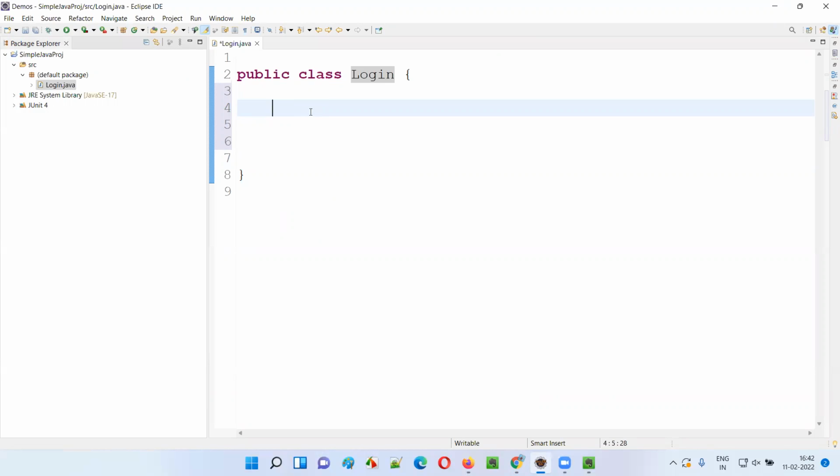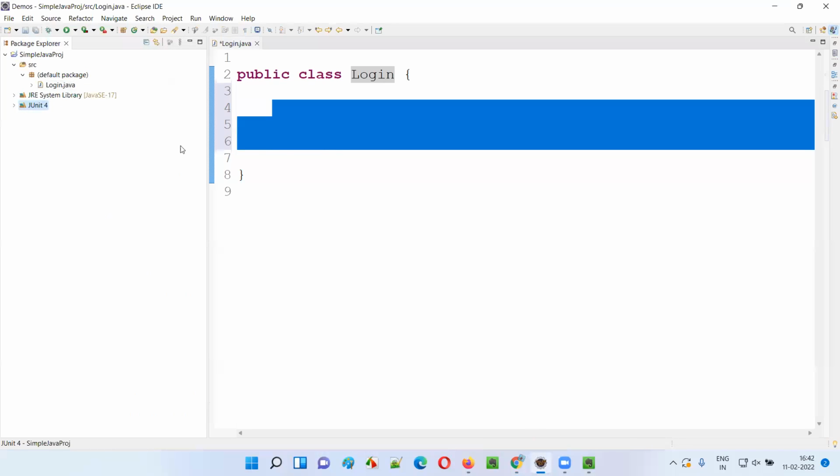How? By using JUnit, we can run it, guys. When JUnit kicks in, you should kick out the main method. You should not use the main method once JUnit comes into the picture. You should forget about using the main method now, because in this project we have added the JUnit libraries, and instead of the main method, we are going to use JUnit methods.